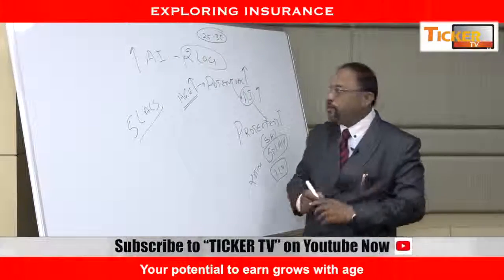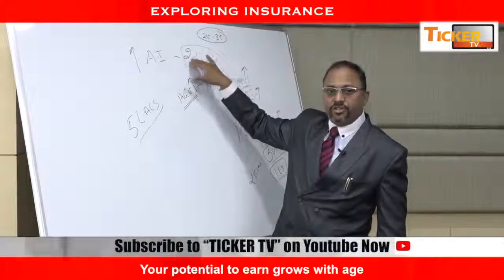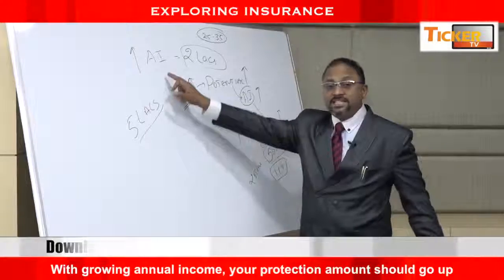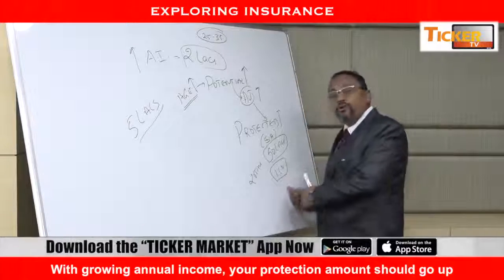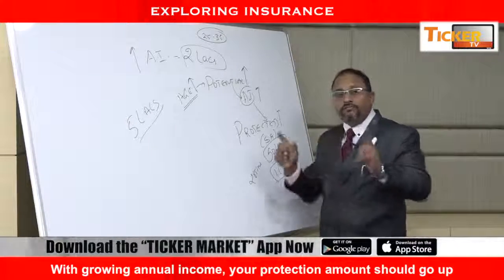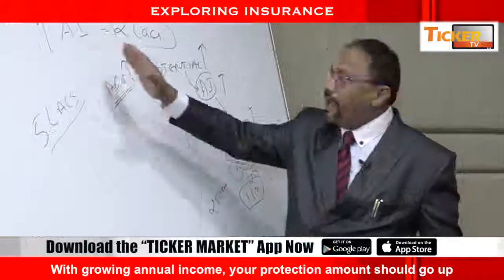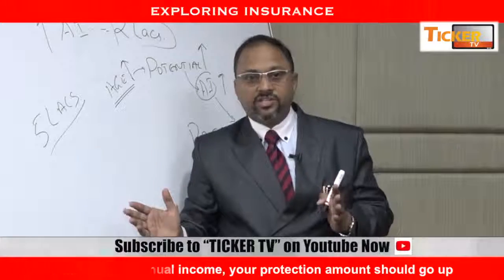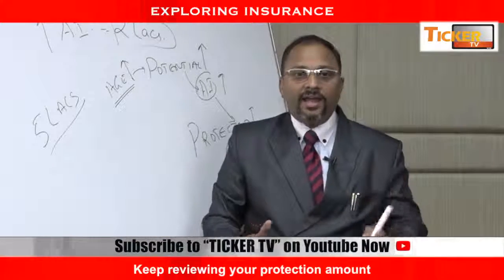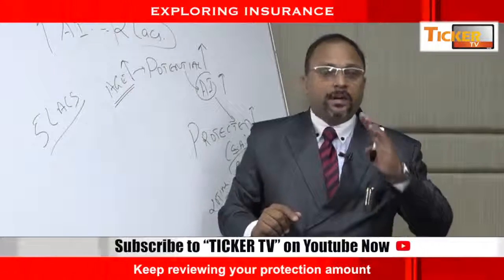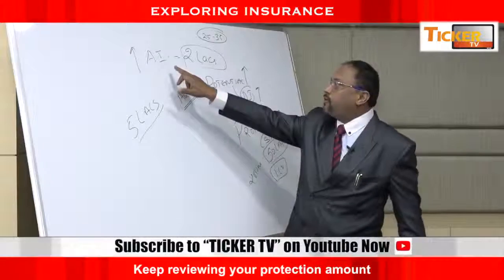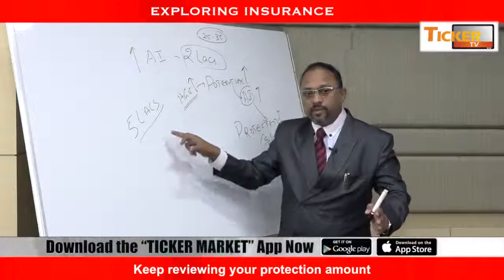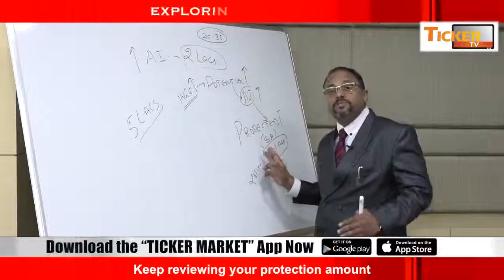So the mistake people make is, even if they take insurance at the beginning stage, let's say they are adequately protected, they don't first of all, but even if they do, as the income grows, if they don't increase their protection, your family is not adequately protected, because as your income grows, your economic profile grows, your lifestyle changes, your liabilities increase, and the social networking completely changes. So you are not living in the ambit of 2 lakhs. You grow to the ambit of 5 lakhs. So when you grow to the ambit of 5 lakhs, this 50 lakhs becomes less.